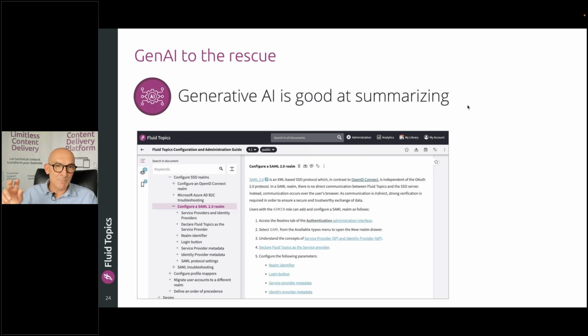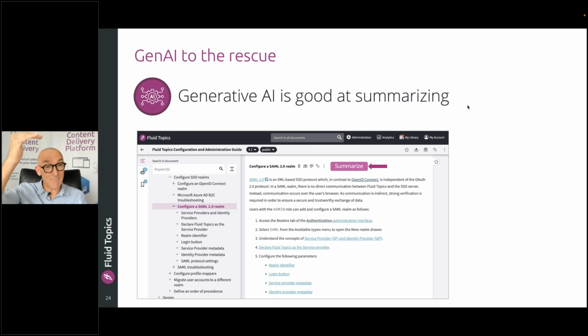GenAI is good at, let's call it largely, summarizing content. You can take any piece of content, short or long, and say, okay, make it one page, two paragraphs, ten lines, or extract the main steps of that. So you can have GenAI do this dynamically, not statically, but as part of the UI at delivery time.